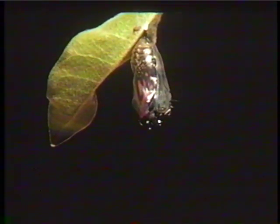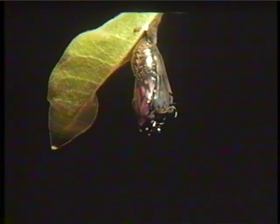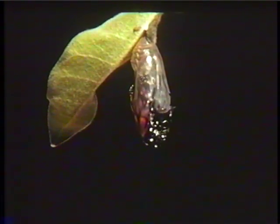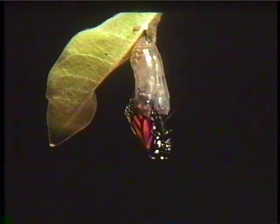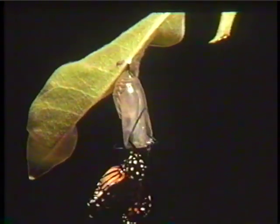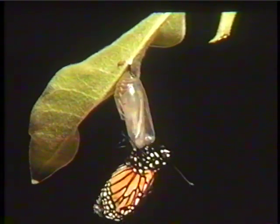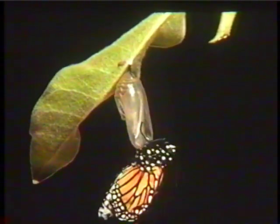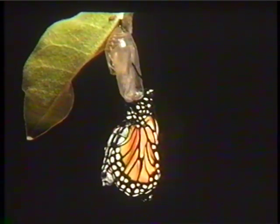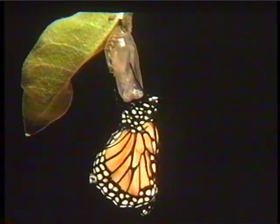If nobody bothers him, he will never fall. There are hooks on the end of his feet that cling on to the old chrysalis shell while the body hangs out and drops out of the casing. Now, the job of this butterfly is to pump a liquid from the body into the veins of the wings. That will expand these wings, and this expansion is going on right here, and this operation takes about a half an hour.